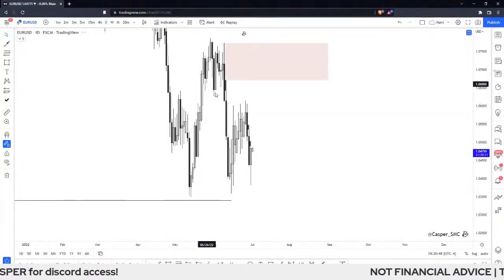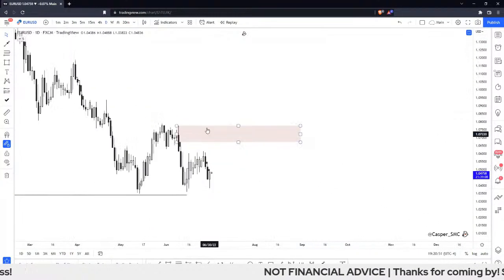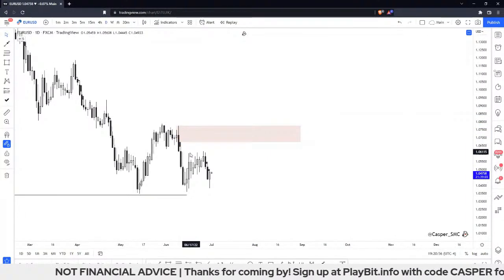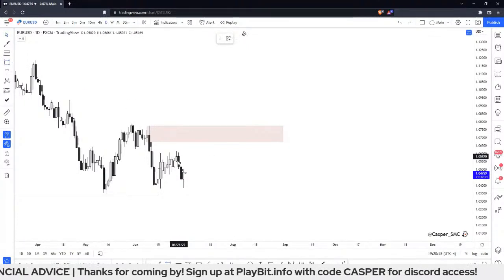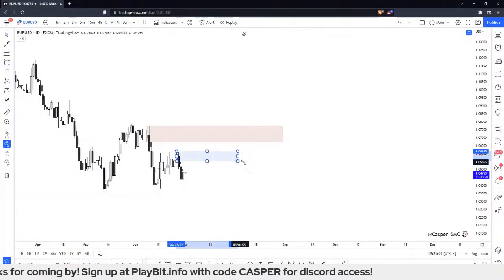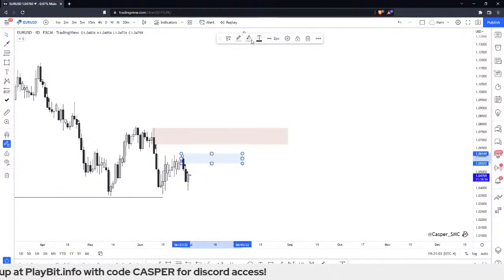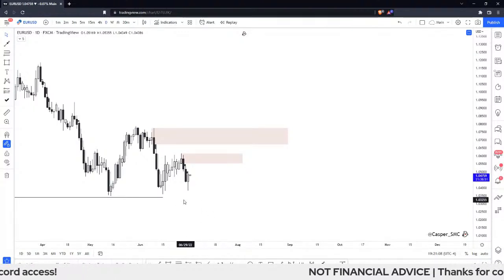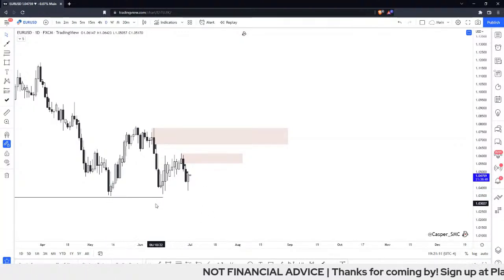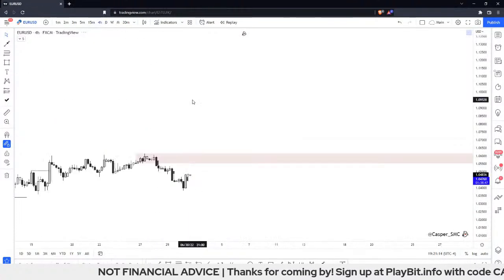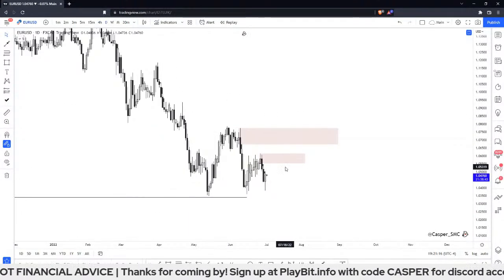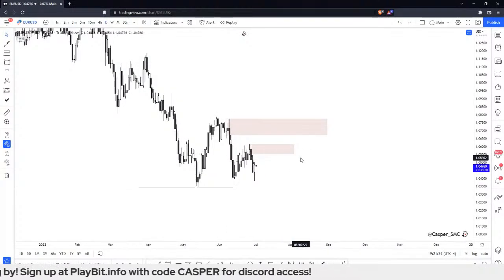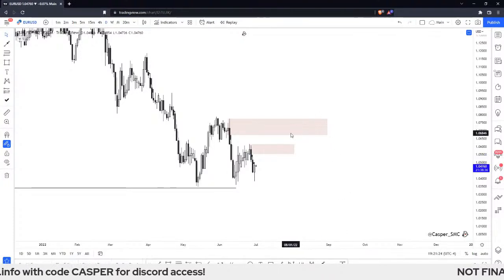But remember, we're on the daily. I'm looking to take a short from possibly up here. Same principle. We have these highs up here, and I would also go short from up here depending on price action as we reach that zone. So this is how we build our narrative. If I believe price is going to go higher first before going lower because they're engineering this sell side even more, because I've done multi time frame analysis, and while I'm bearish, I still look at this like, okay, we're going to possibly expand to the upside a little bit, at least in one of these zones before dumping back down.